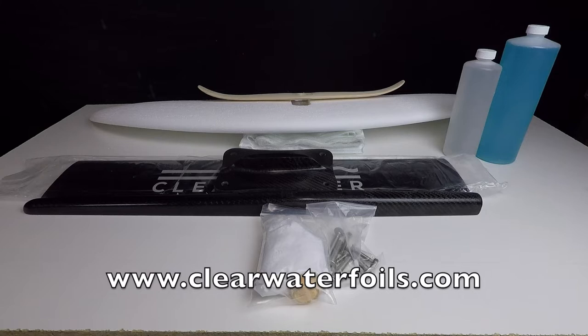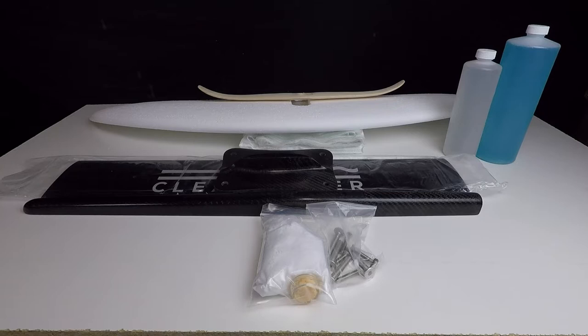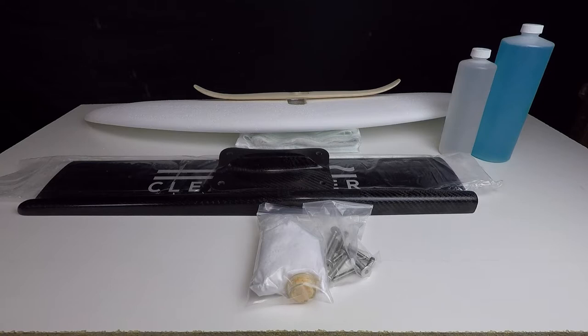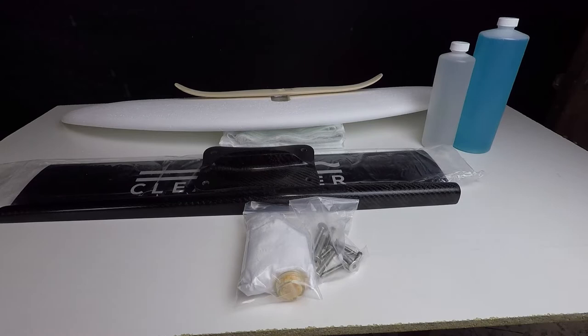Back in the shop - this is the carbon kit and this is going to be an instructional video on how you build it and put the whole thing together. Depending on what you select when you order, you can get it without any building materials or with all of them. In this version of the build we're going to use paint instead of carbon fiber.